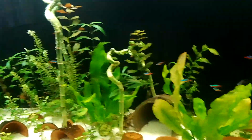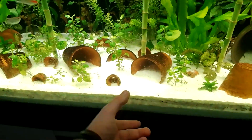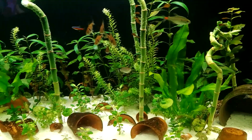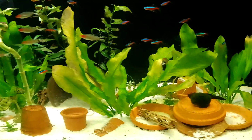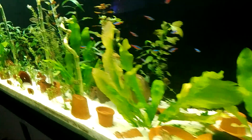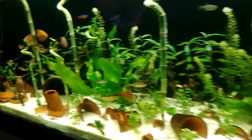That needs moving. Oh, it doesn't look right. The way this is done is okay. The fact I put it behind it doesn't look right. So we'll sort that out at a later date. This bamboo's tipped to the side. It's quite a thick layer of substrate at the back. It isn't as thick here. So I've got another one there that could stand up or keep it like that. But yeah, not doing too bad, to be honest.